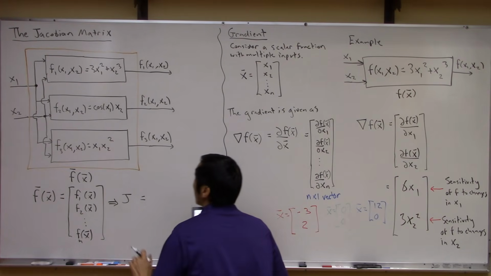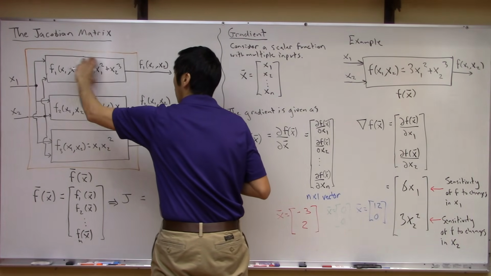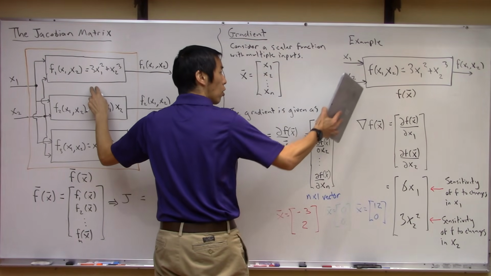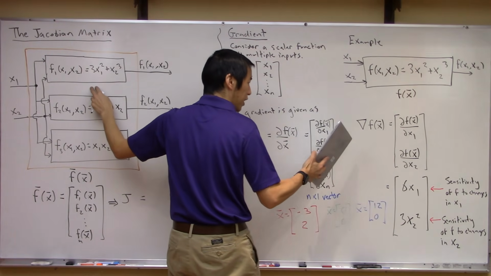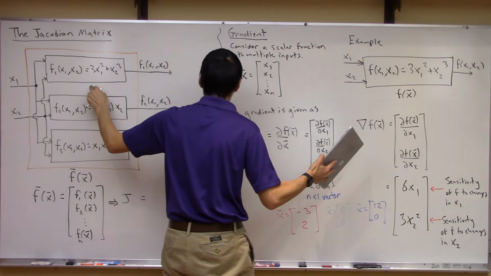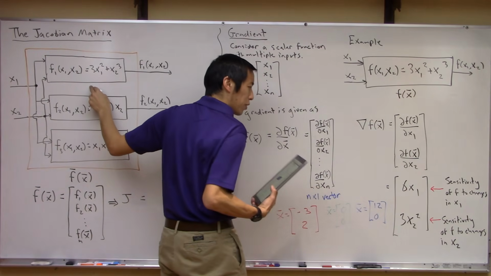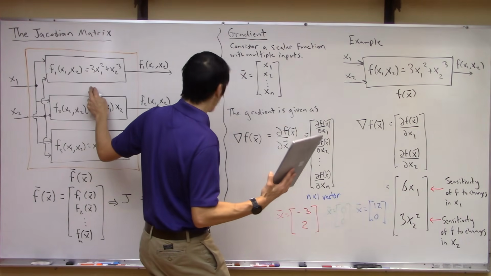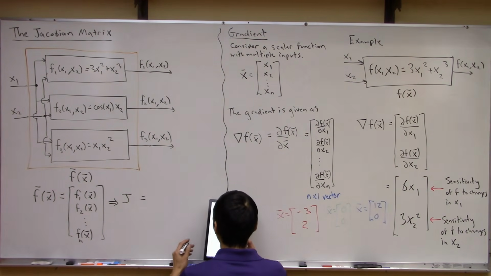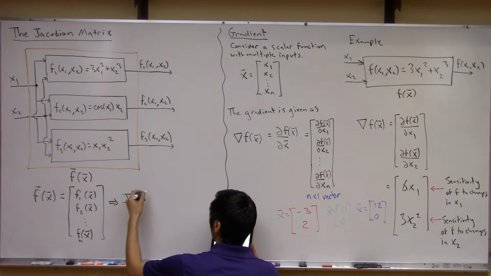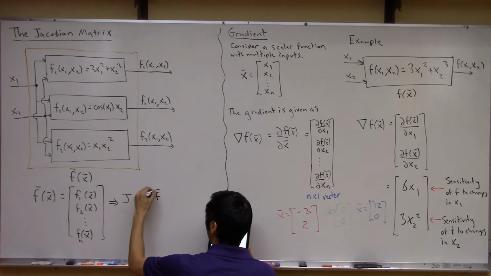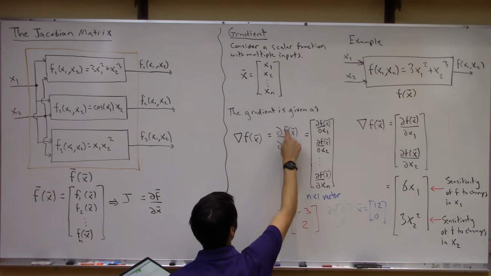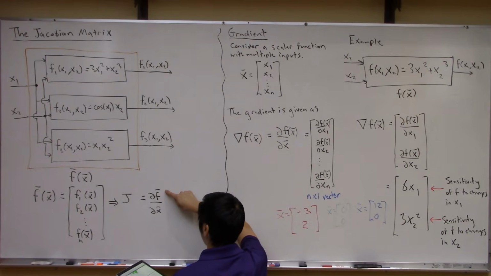So if you think about this, just stare at this first one right here, okay? This is exactly what we just did, correct? All that we want is basically the gradient of function f1. That already told us how function f1 is sensitive to perturbations in x1 and x2, correct? So all you need is, again, let me use this other notation. I'm just going to write df bar dx bar, right? Same idea, except now I've got, instead of a scalar f, a vector f.